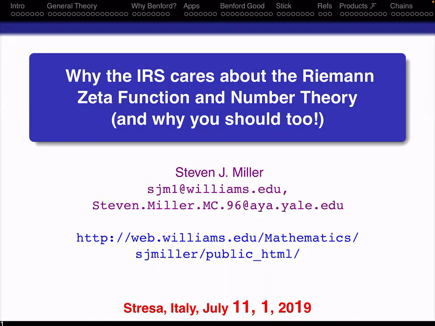If you've never heard of Benford's law, it is a very interesting tool which can often be used to indicate that something nefarious is going on. But of course, there can be other explanations for it, as we will discuss as well. So it's a really nice application of probability and statistics. It cuts across many different disciplines.